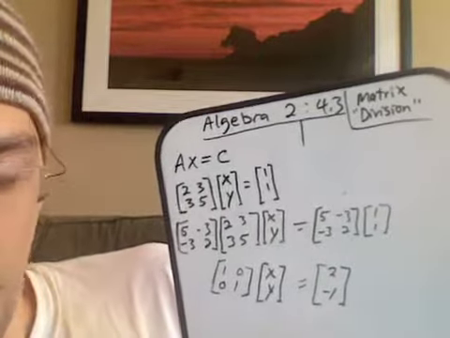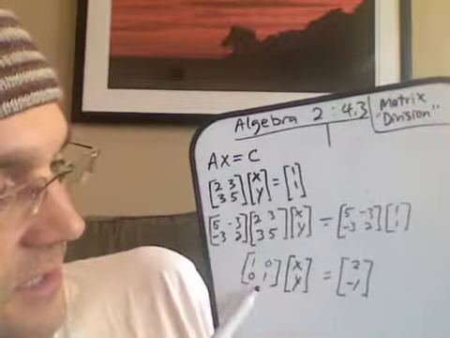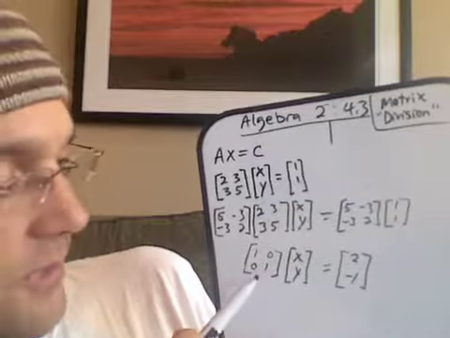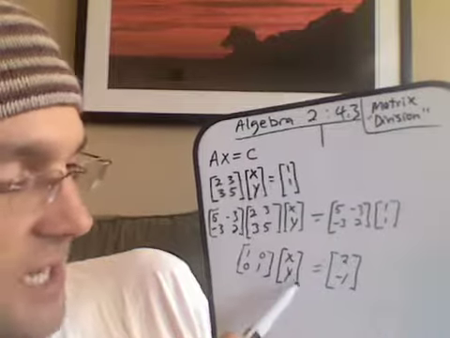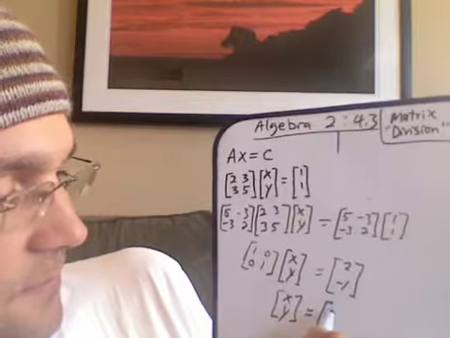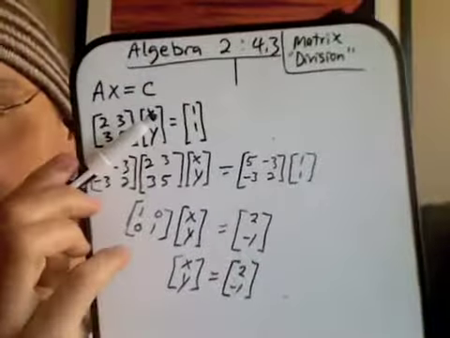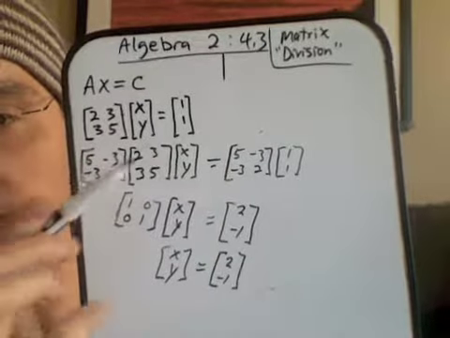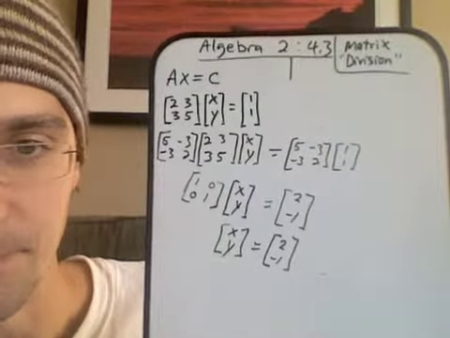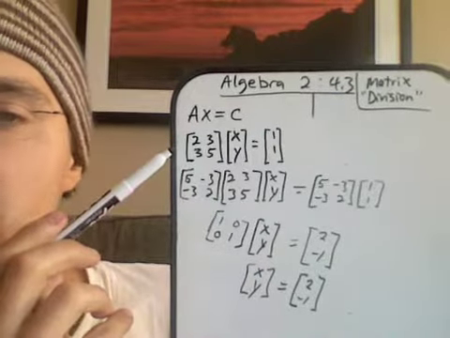So what I end up with when I multiply both sides of this equation by the inverse is this. Now this is kind of like saying 1 times something equals something. We don't really need this anymore. The identity matrix times the matrix is the same thing as just the original matrix. So we've solved this matrix equation by multiplying both sides by the inverse, and our answer is that x is 2 and y is -1. Now this matrix equation actually is the same thing as a system of 2 equations and 2 unknowns.